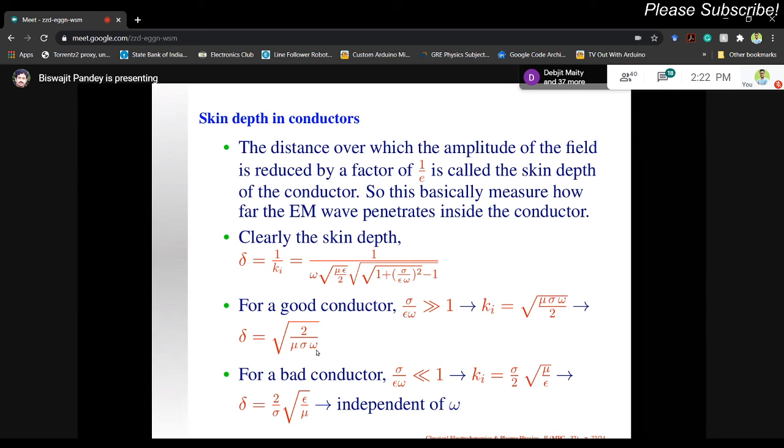Lower the frequency means higher the wavelength. So extremely low frequency radio waves are needed in order to efficiently communicate with the submarine. Extremely low frequency means extremely large wavelength. Radio waves are basically waves with frequency less than around 10 power 9 hertz. So let us take one example. Say I'm talking about a radio wave of 1 megahertz frequency, that corresponds to a wavelength of around 2 kilometer. And if you use that here, your delta comes out to be 0.2 meter. That is very small.